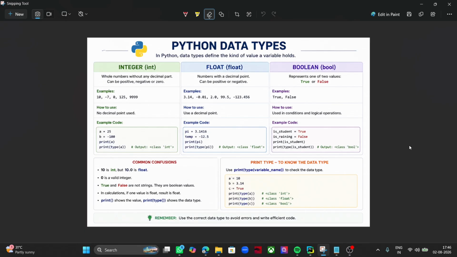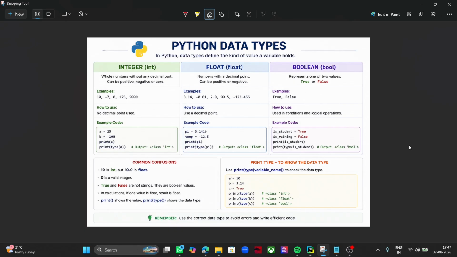What are data types? Before learning integers, floats, and booleans, let's first understand what a data type is. A data type tells Python what kind of information is stored inside the variable. Let's say if a variable stores a whole number, then Python treats that whole number as an integer.